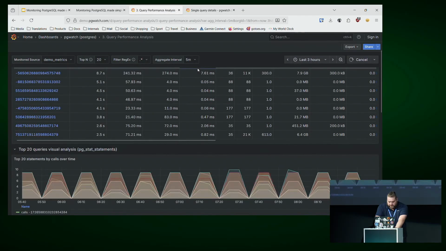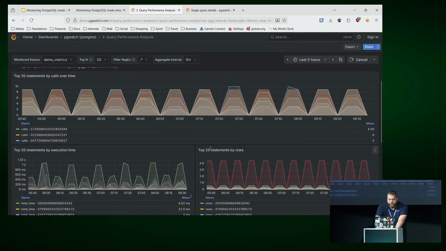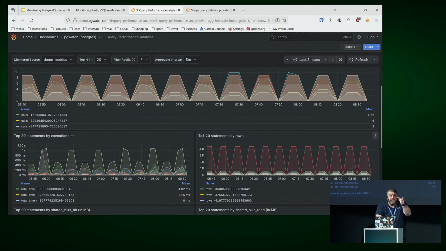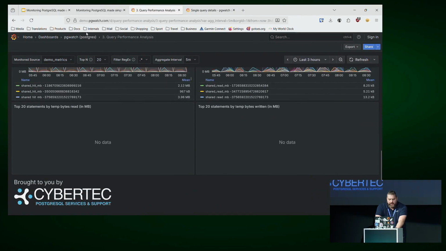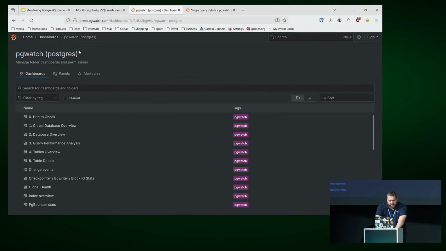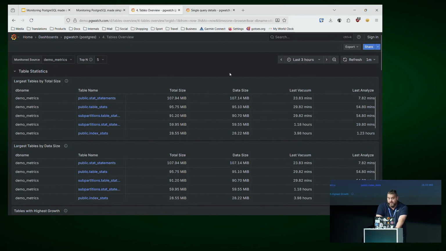And on top of it, you have the same top 20, but here you can see those on graphs, right? So you can visually see what happened here. And last but not least, the table overview. This is like the same as for queries, but for tables.